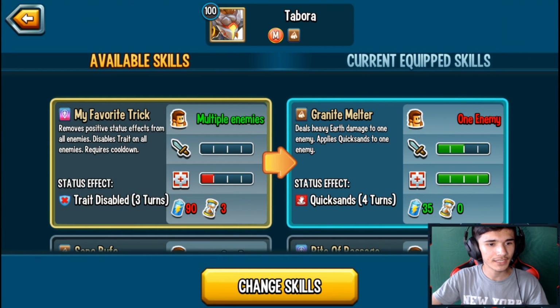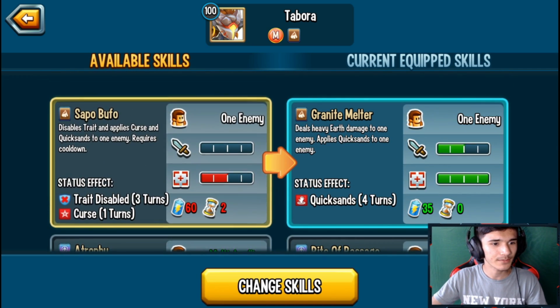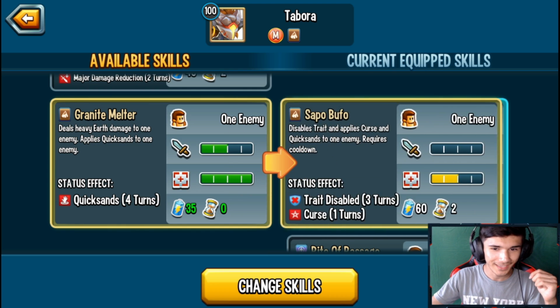Removes positive status effects from itself. Oh, sorry, wait, hold on. Removes positive status effects from all enemies. Trait disables on all enemies. That's her favorite trick. Alright, I'm gonna go ahead and put that there. Let's see what else we have. Sapo Bufu. Disables trait and applies curse and quicksand to one enemy. Requires cooldown. Okay, that's cool.